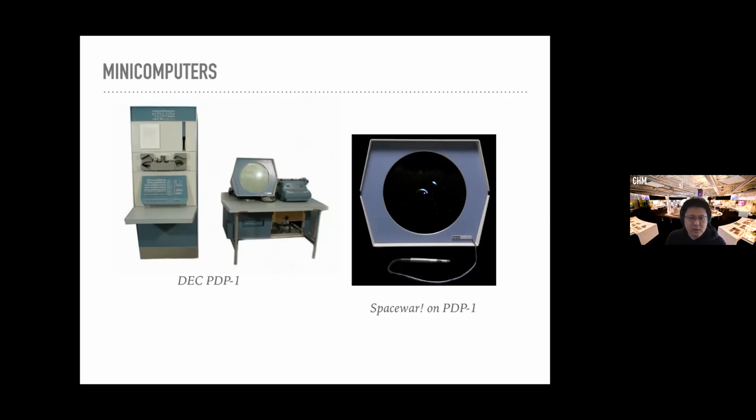So, probably the most notable mini computer company was Digital Equipment Corporation. And that was founded by Ken Olsen and Harlan Anderson, both of whom had been at MIT. Olsen himself had been at Lincoln Lab and had worked on the TX2. And he decided to start Digital Equipment Corporation in 1959. Specifically, DEC doesn't have the name computer in its name, because IBM was so dominant in the mainframe world, everybody thought that if you had computer in your name, that meant you were going up against IBM, and that would guarantee that you would get crushed by IBM. So they sort of avoided that.